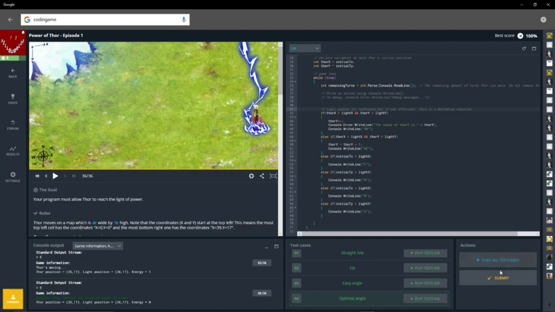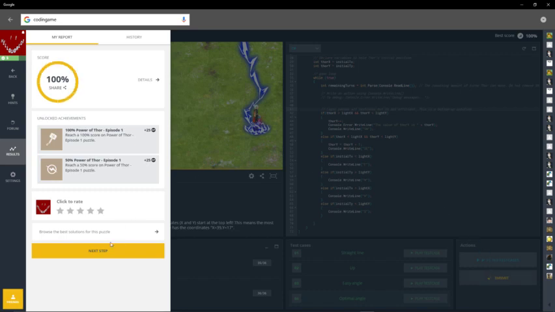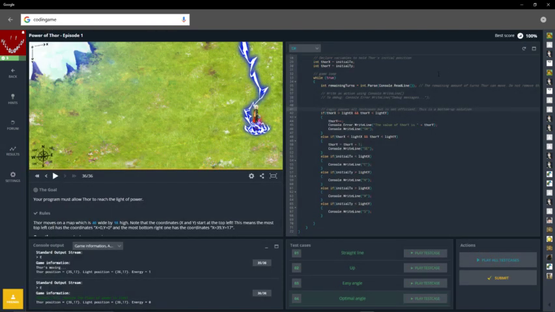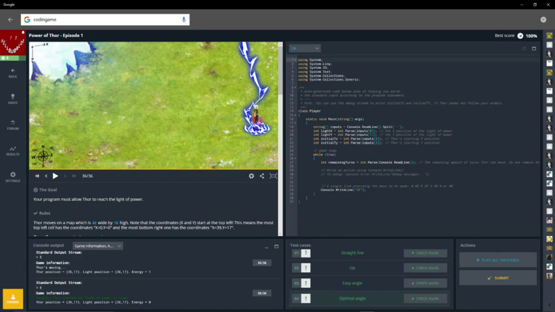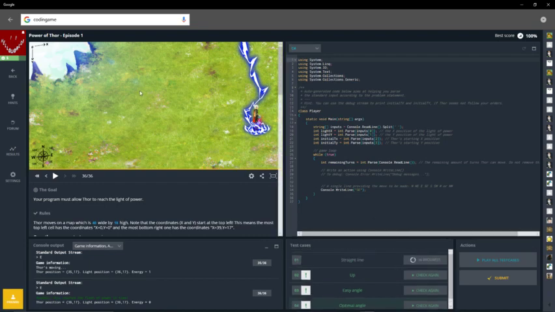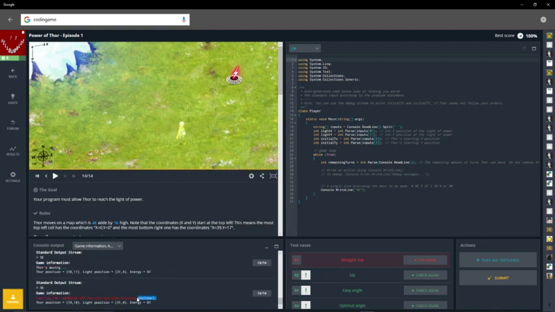Okay, so let's go ahead and submit that, and come back to this. Now we're going to do the top-down solution. So let's go ahead and clear. Okay, so now we are back to Thor moves to southeast. And it does not pass the first test. Doesn't pass any test, because he sucks. And the world's doomed. That's what it says. Failure. Thor wandered off the path and died. Wah.